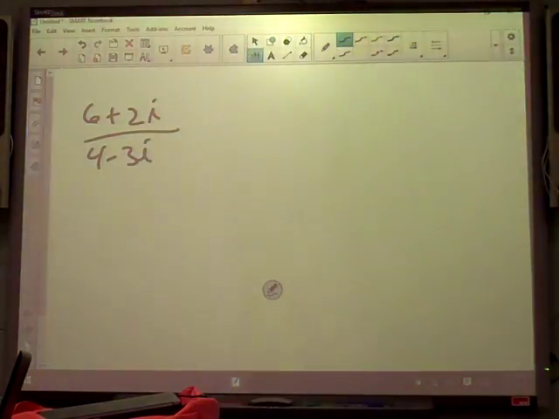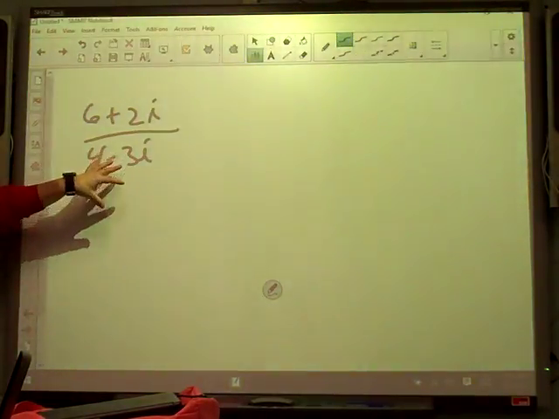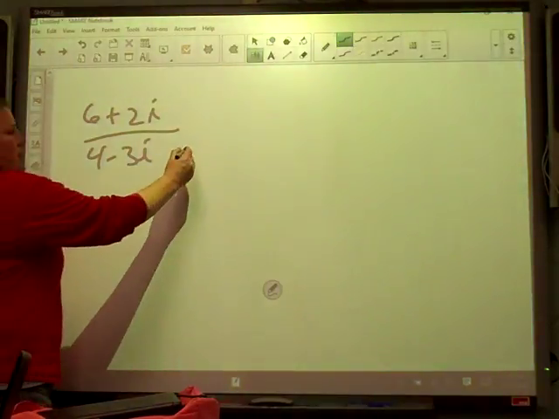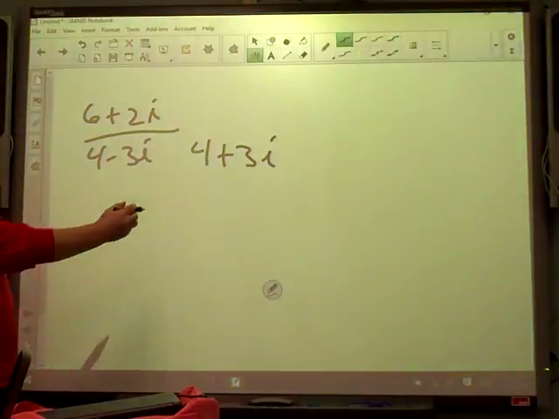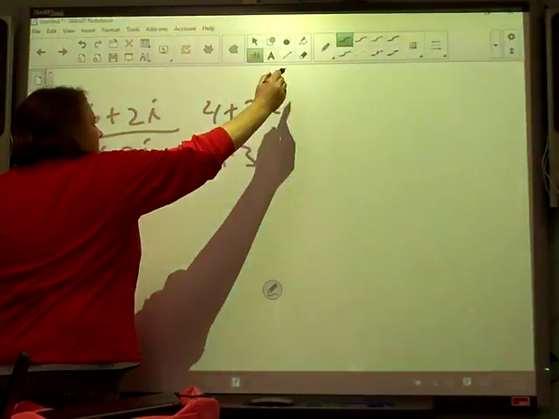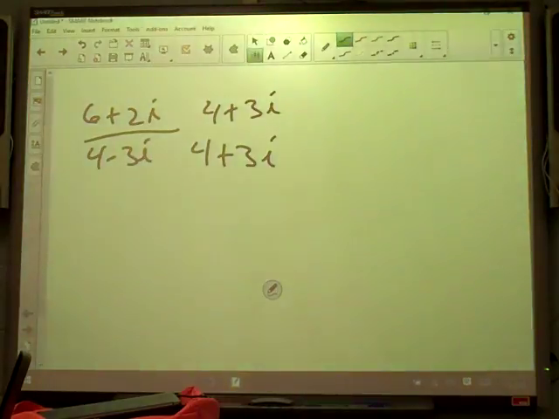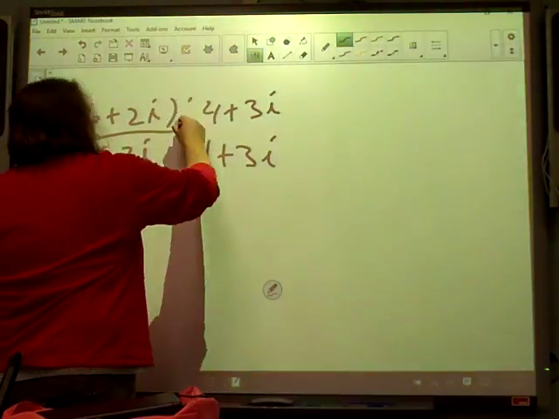But complex numbers share a lot of the rules of radicals. You can't leave a radical on bottom. Can't leave an i on bottom. Can we do the thing that we did with the radical? We can do just like we did with the radical and multiply this by its difference of squares, which we called the conjugate, which would be 4 plus 3i. Whatever we do on bottom, we got to do on top. Now, I just made this into a lot of multiplication because you've got to FOIL on top and FOIL on bottom now. So get going.